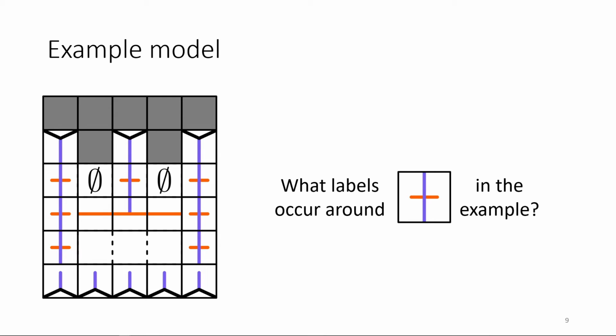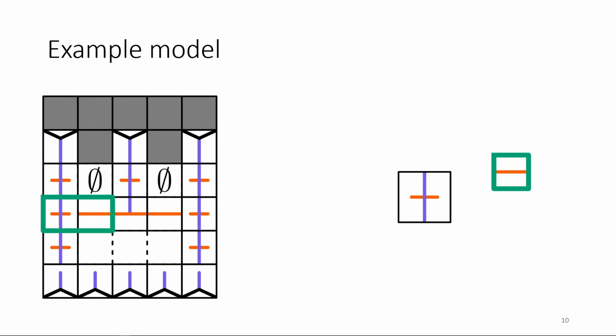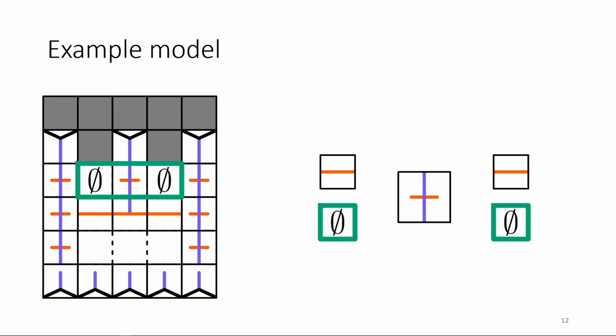Each time I add a new label to the allowed set, I will highlight the corresponding pair on the example model. Let's first look at the left and right directions. We see in the example model that the bar label is adjacent to a pillar label on its right. We can then add this combination to the set of adjacency rules for the pillar label. This is also true on the left. Finally, a pillar can also be adjacent to an empty label on both the left and right.